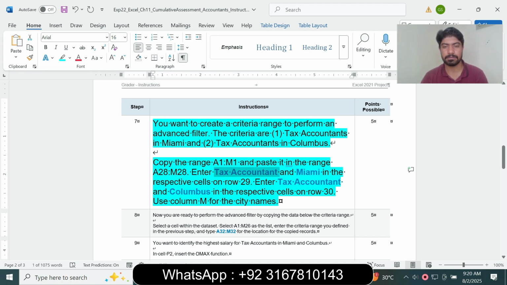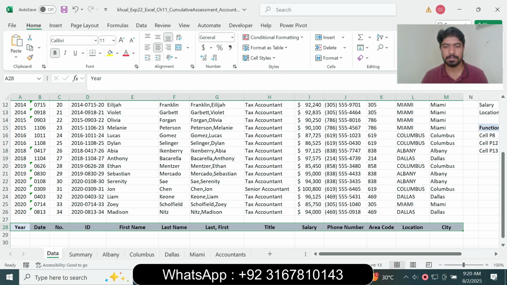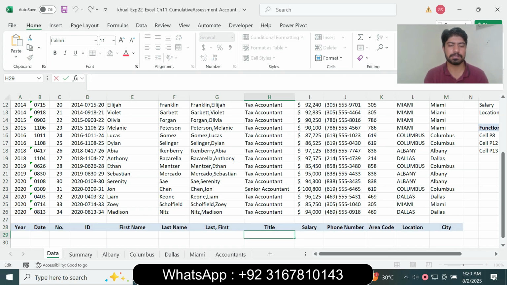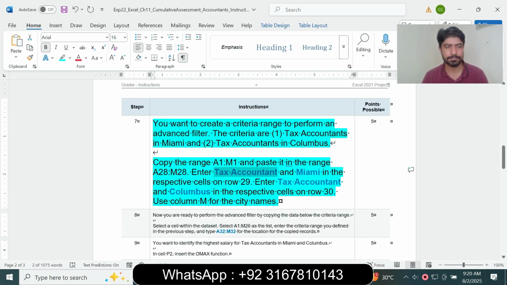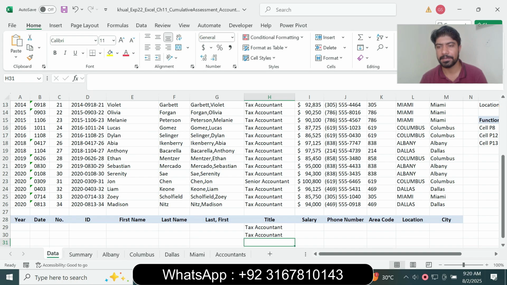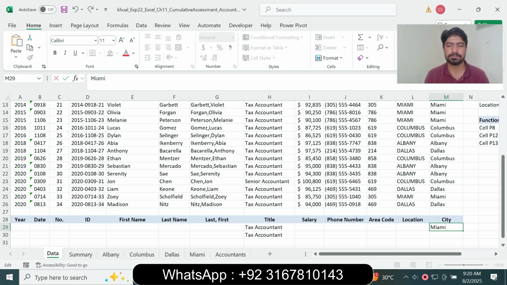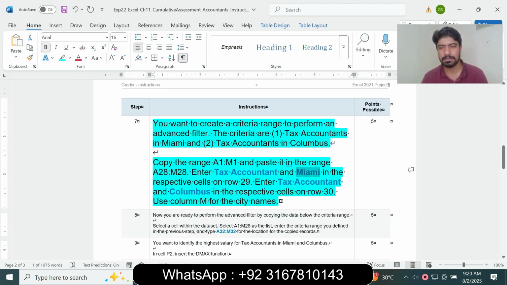So copy the text encounters, select the title and press enter, and next is H30, press enter. So next, copy the Miami and select the city column in M29, press enter, and next is Columbus.